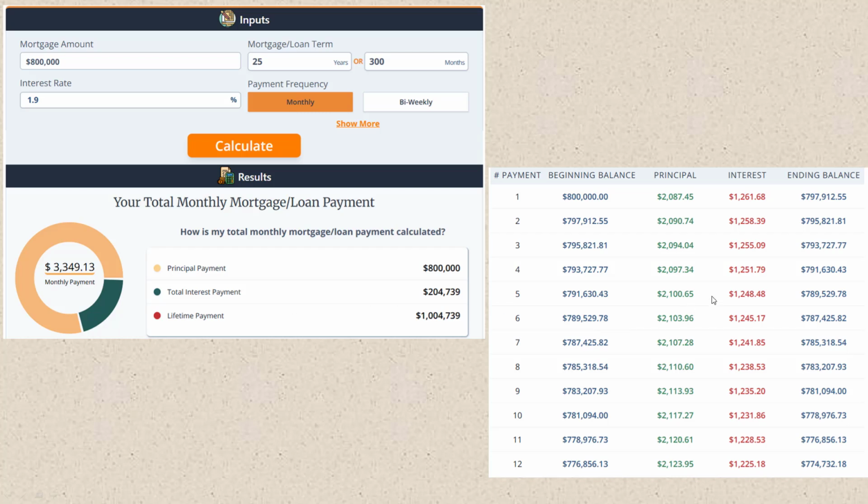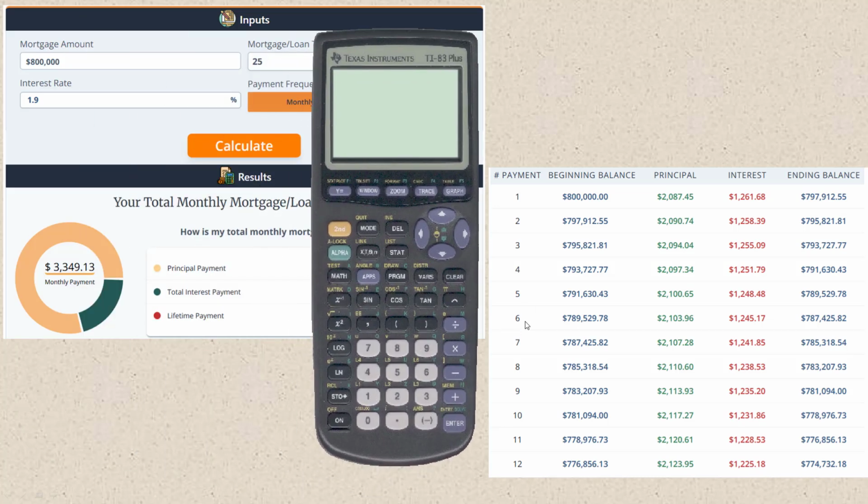So normally, if we wanted to determine this 1261.68, this calculation is always going to be off by a few dollars. So if I take the $800,000 for the very first payment, and multiply it by 1.9%, so that's 0.019, and this is monthly, so I'm going to divide that by 12. This is always going to be within a few dollars of that. So if you want to know how much interest you're paying in a month, this calculation will get you within a few dollars of the actual amount you're paying.